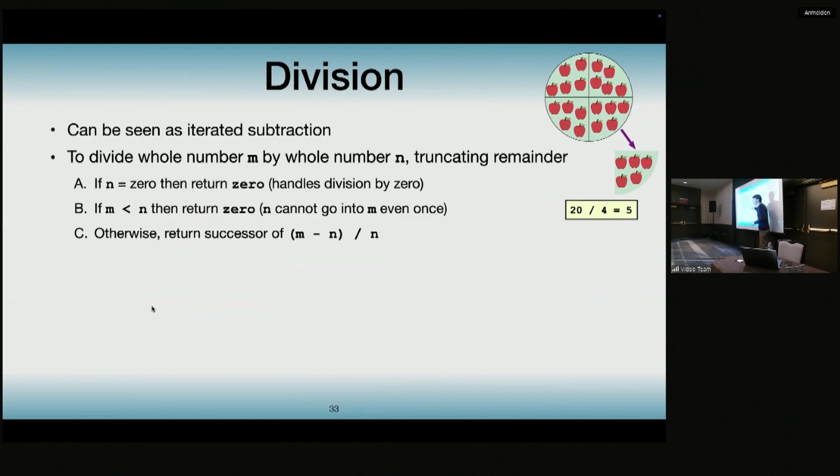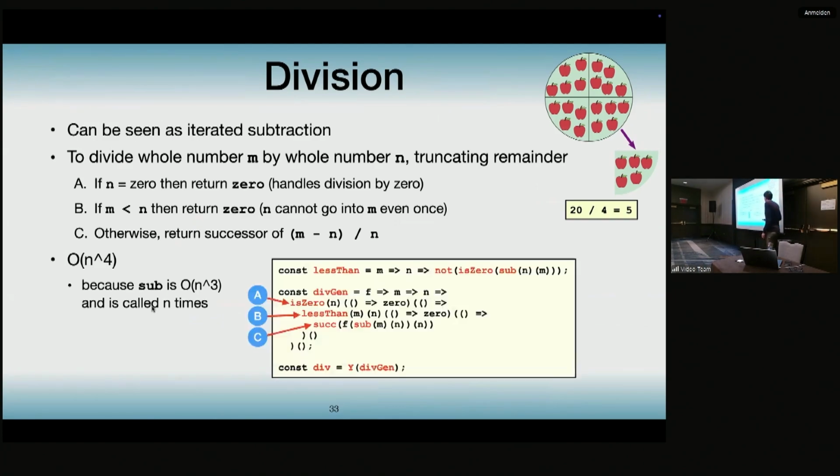This is the part I want to do recursively. I'm going to keep taking n away from the number I start with for m and see how many times I can do this before I end up hitting one of these conditions, and I'll sort of bail out. And so that's going to allow me to do the division. Order n to the 4th to do division. And that's because the subtraction that we saw is already n cubed, and I'm going to do that n times.